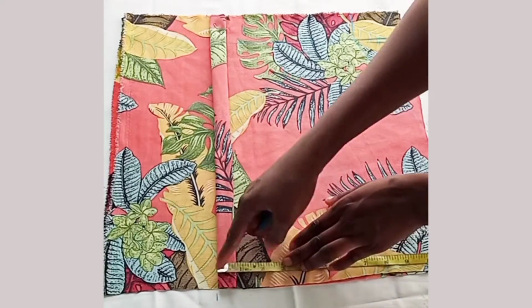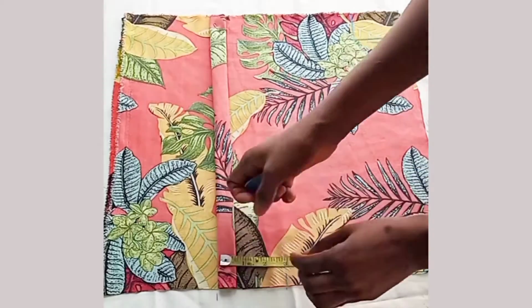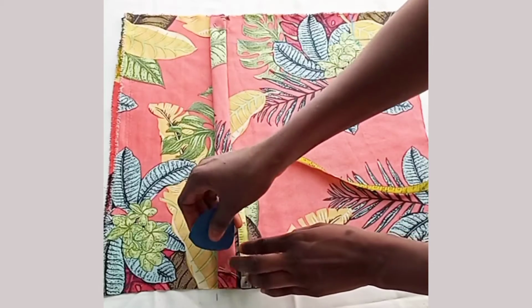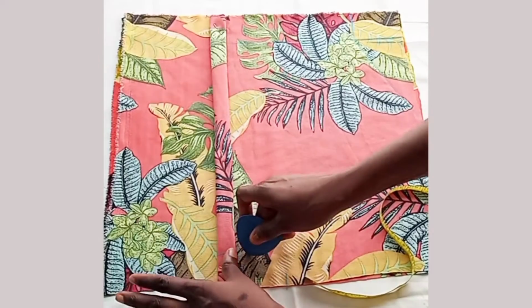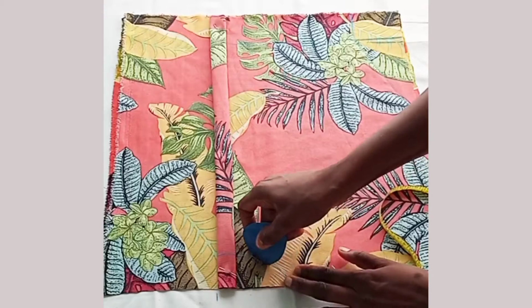Then we take the neck measurement. In this case, I am using 3 inches for the width and then 2 inches depth. That is for the back. And then the pattern of the neck is a round neck. You just have to join it together.